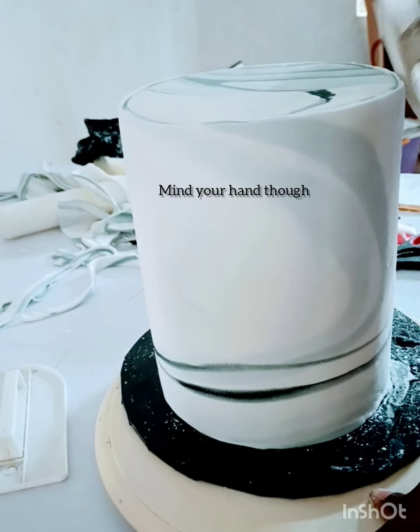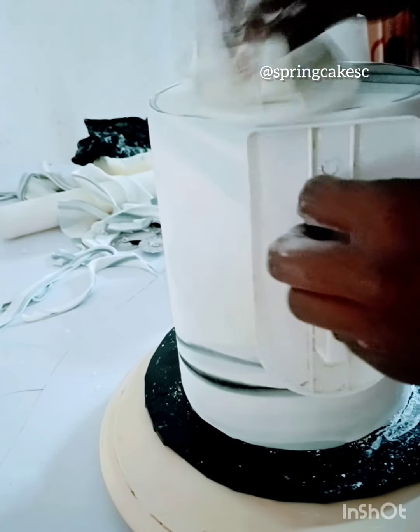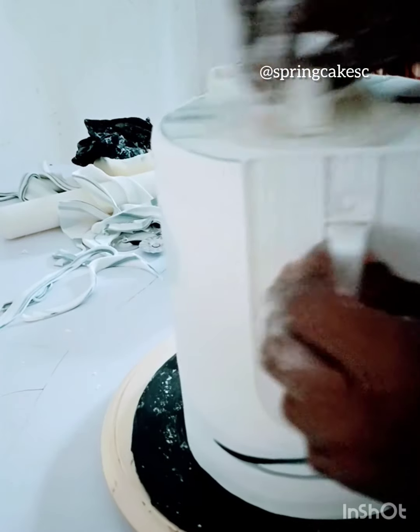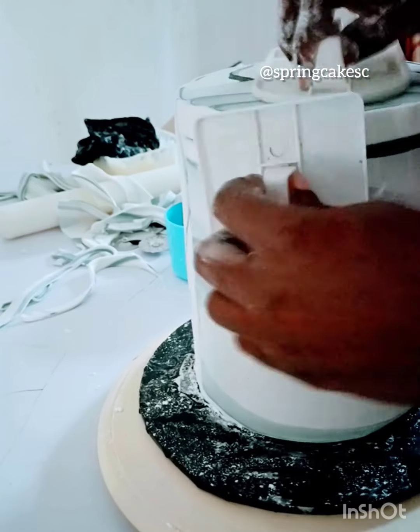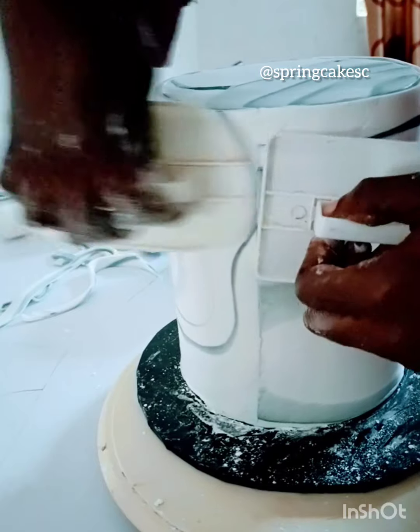All right, once that is done, just smoothen it out. Use your two spatulas to just do as I am doing right now. Try to pinch the edges so that people do not really notice the joining.